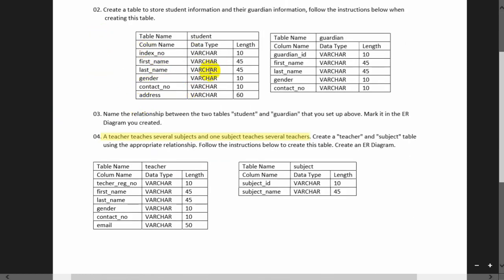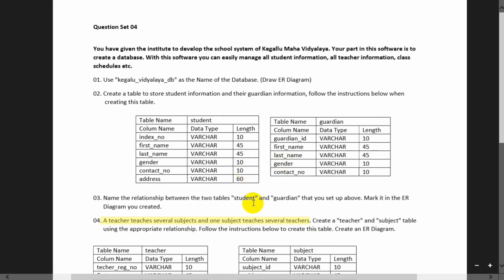And now you know how to make connections. We have some relationships, one-to-many relationships and many-to-many relationships. Both of these can be non-identifying relationships or identifying relationships. Now we need to choose the suitable relationship for the student table and guardian table, and how to connect them.